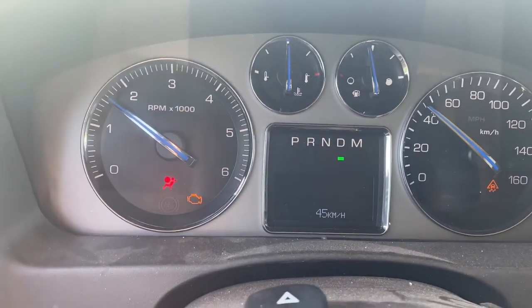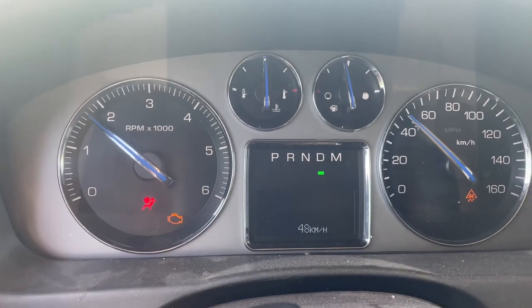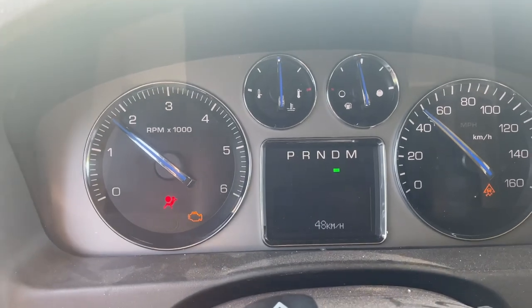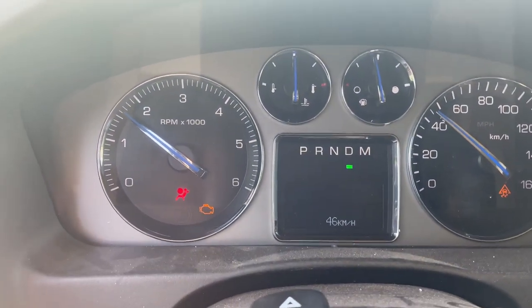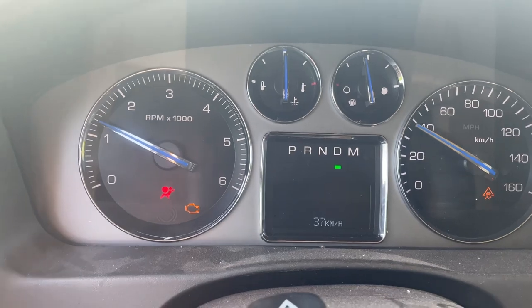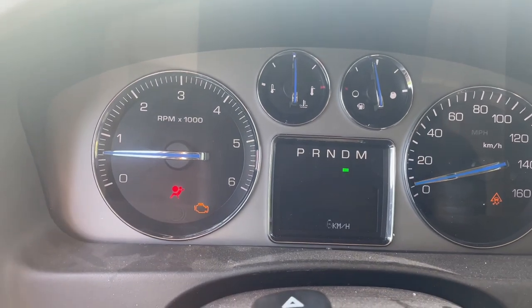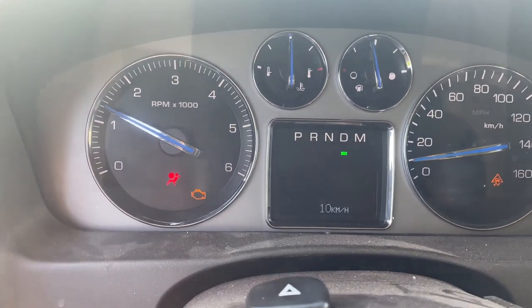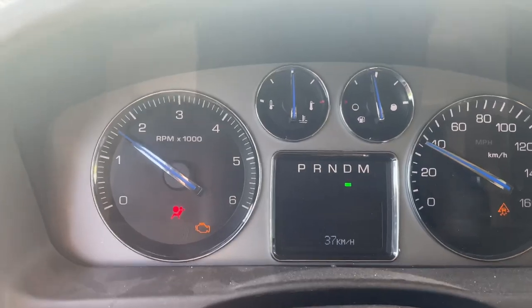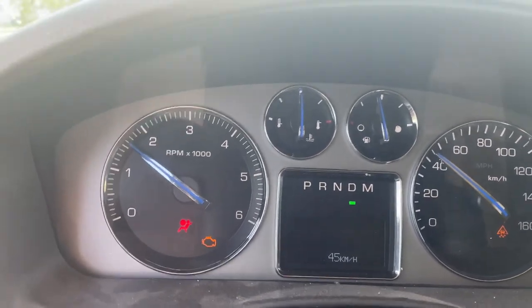I just scanned the computer after this car broke down. I was coming off a stop sign and it wouldn't accelerate. Just coming up to another stop sign here, trying to creep this thing home. It won't let me shift into manual or anything — it stays in what I think is third. Second and third is as high as it goes.